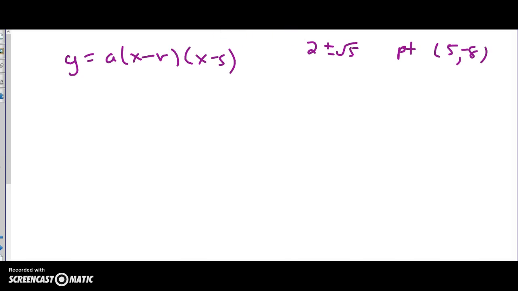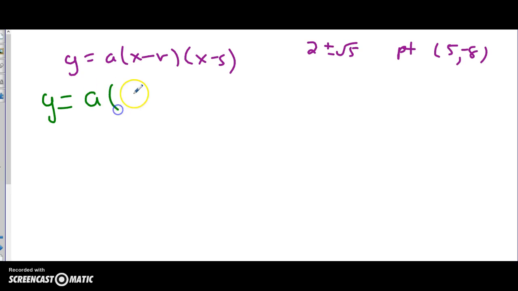The same thing can be done when you have roots that are not whole numbers. So if my two roots are 2 plus root 5 and 2 minus root 5, because I went through the quadratic equation and that's what I got, you can sub these right in. I'm going to show you two different ways to do this, but you can sub them right into this equation. And it gets a bit sloppy, but it's not as bad as it looks, I guess.